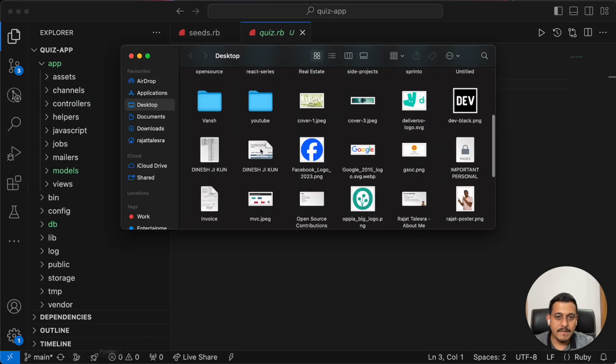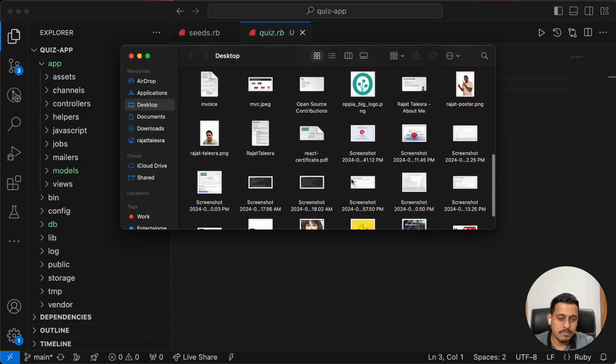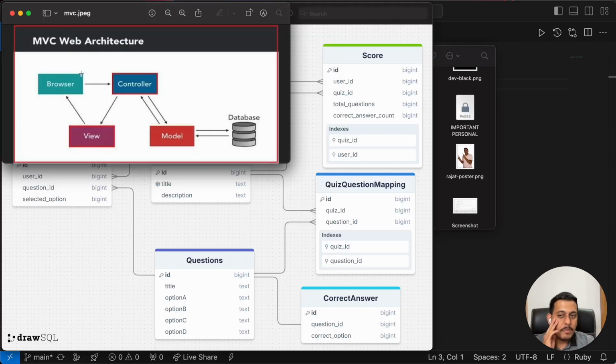So if you remember the MVC architecture, I'm showing it to you again because I took a really long break in between. From the browser, we'll go to the home page. From the home page, it will interact with the model. In this case, it is a quiz model. We want to show all the 3 quizzes on the home page. So that information, we'll have to capture in the controller. The controller will interact with the model to get all the quizzes. And then it will get passed to the view and we'll show it in the browser.